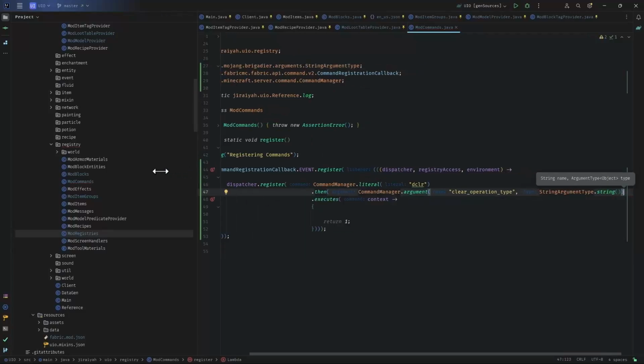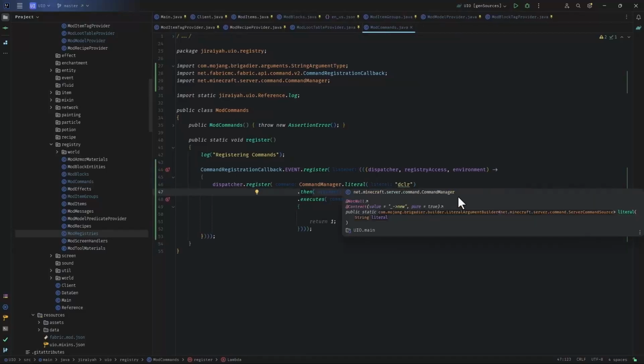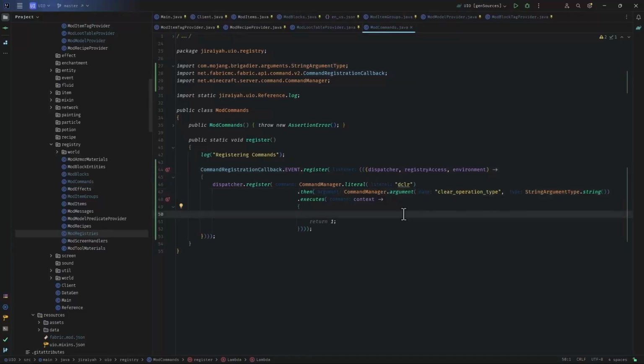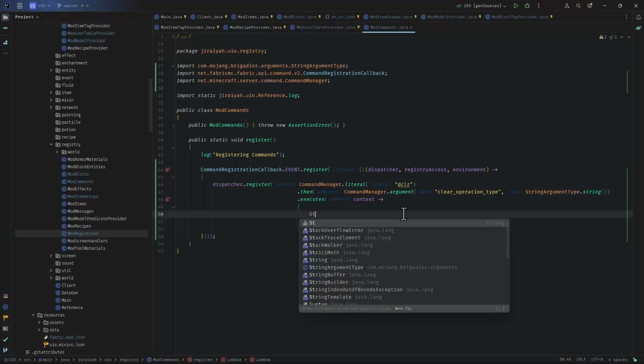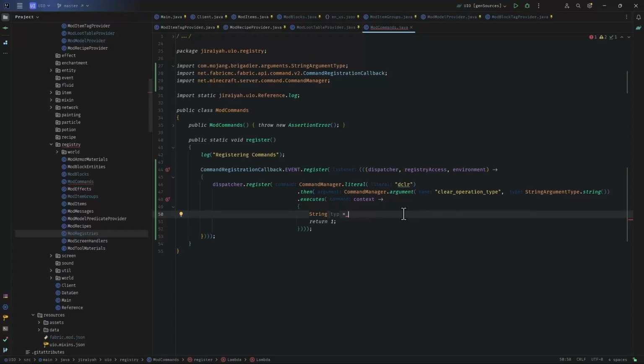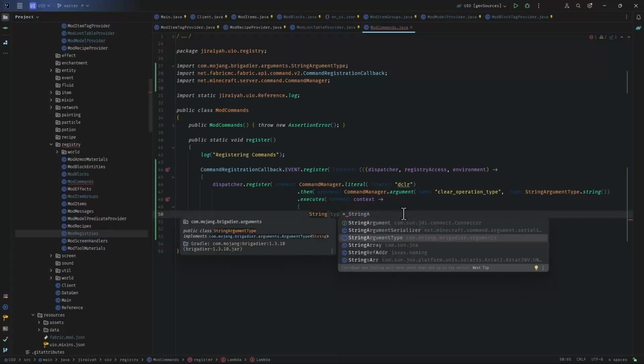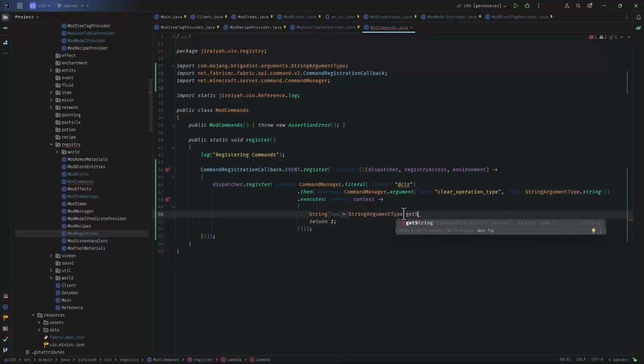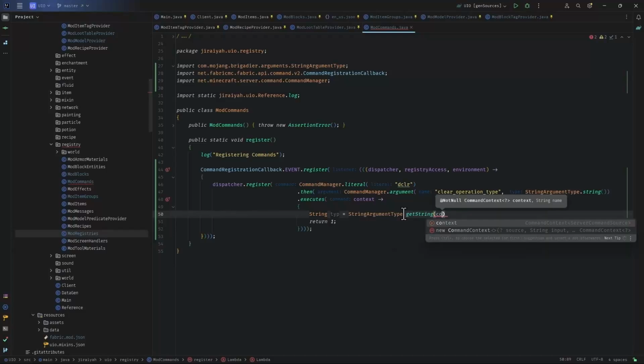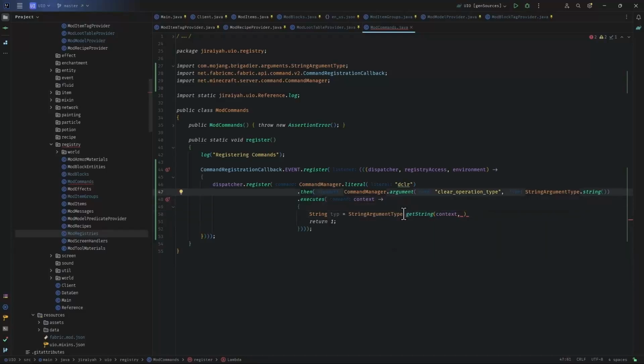So up until now, we added our command, we added an argument, and we can access that argument here. So we can say String type. So I will say typ. I will remove the e because type is a keyword. StringArgumentType.getString and context. Now here the context basically is the whole thing that you had typed inside the chat, the command, the arguments, everything else.